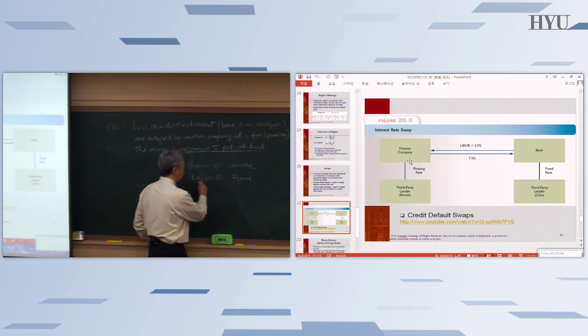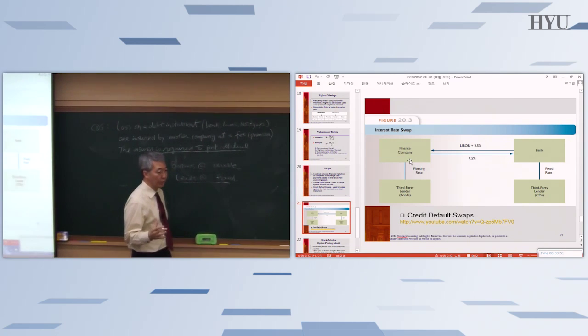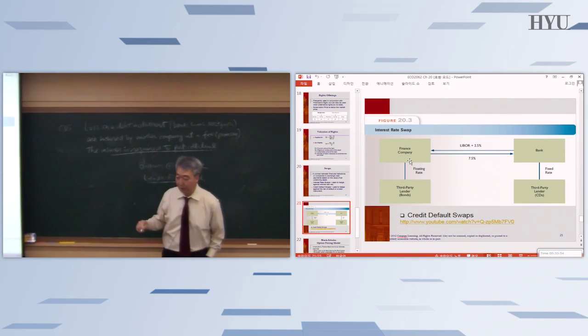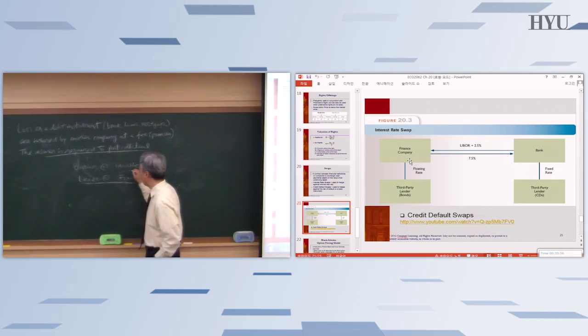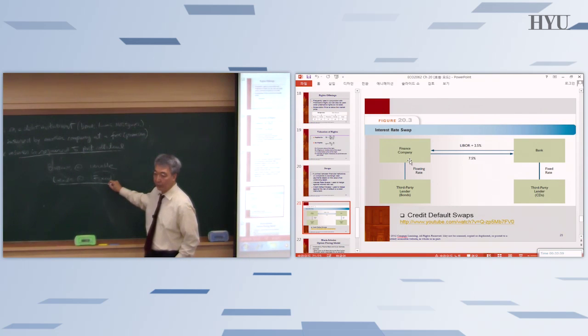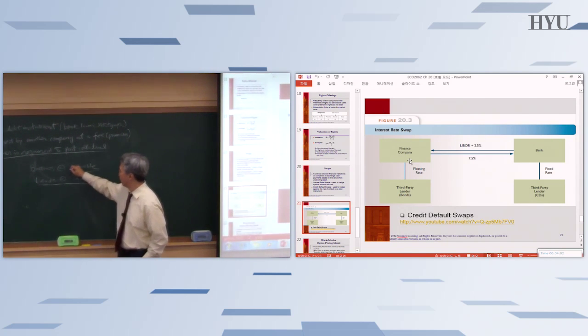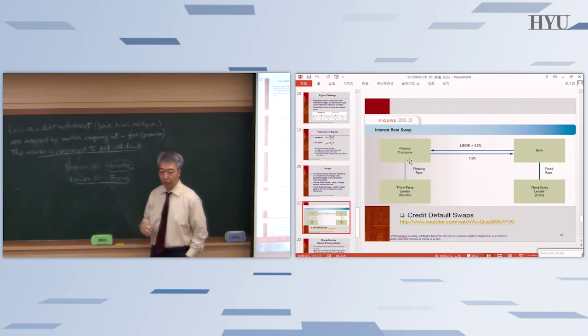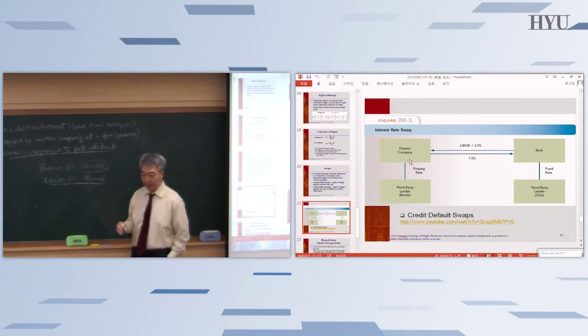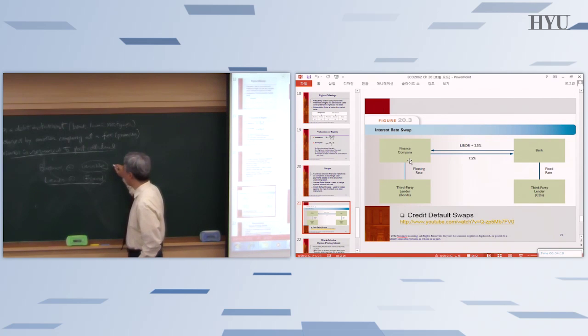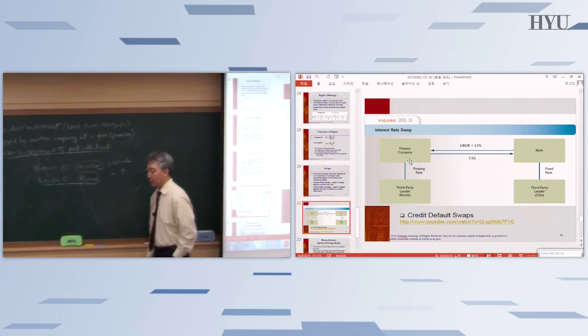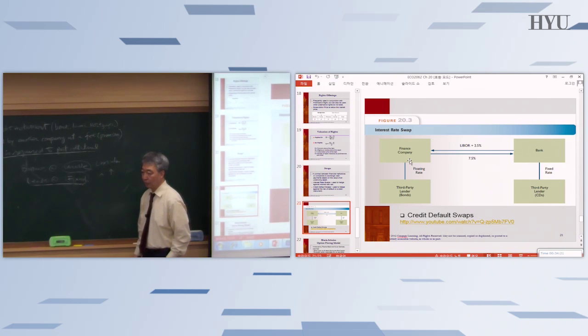No matter what happens to the market interest rate, your income stays the same because you have lent your money at a fixed rate. But when the market interest rate goes up, you have to pay higher interest on the money you borrowed. Your cost increases. So this financing company will lose or have difficulty when the interest rate rises.